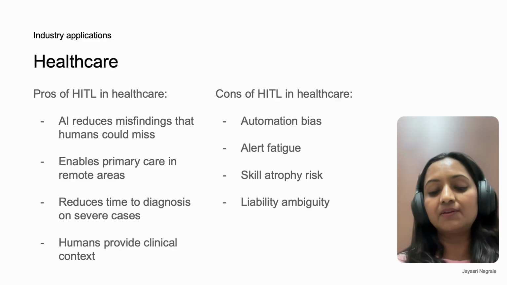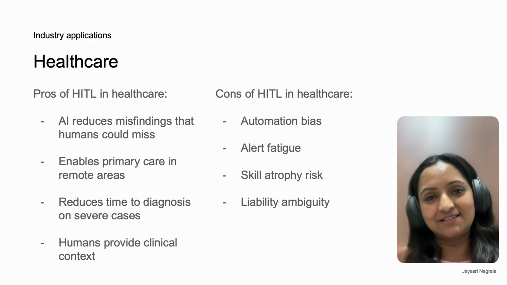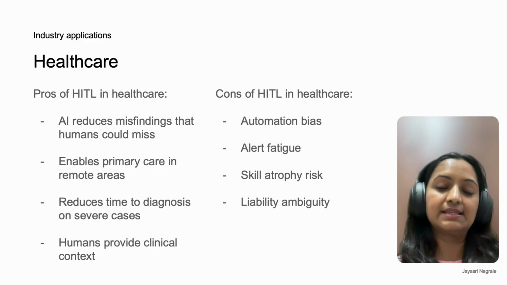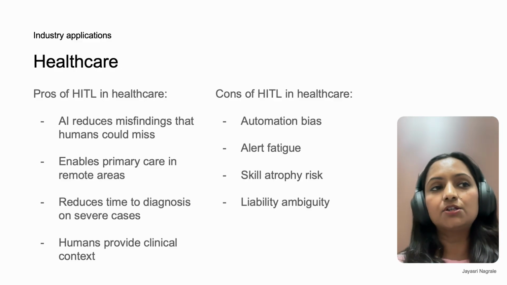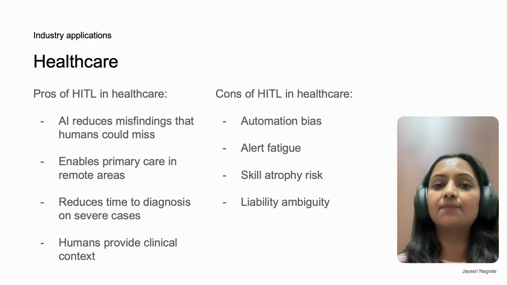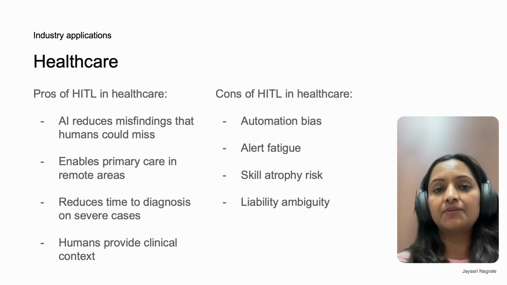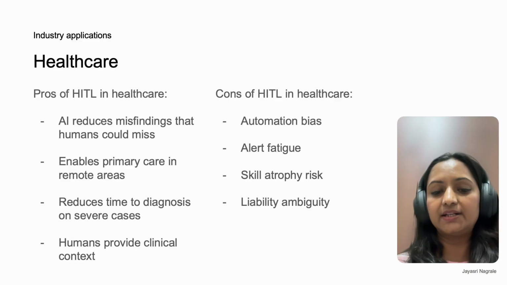So if a human is presented with AI results, and if most of those results are correct, which is a sign of a good model, then the human starts believing and trusting more in the AI's decisions and trusting less in their own. This is called automation bias, wherein just because the AI says it, it may be right. So there's a possibility that that can happen. There's also alert fatigue, wherein if there are too many cases being thrown at the human operator, the human in the middle, they could just have that alert fatigue.